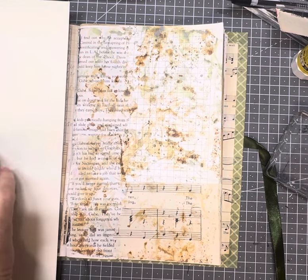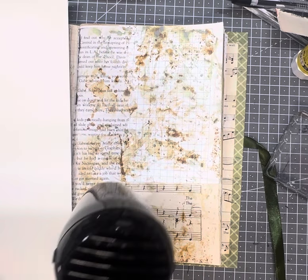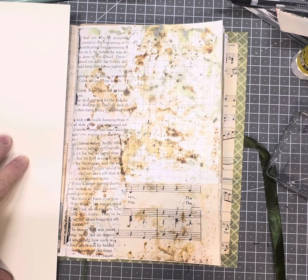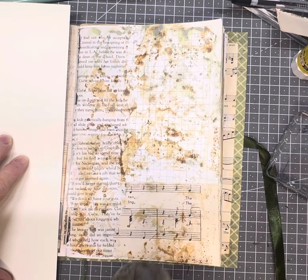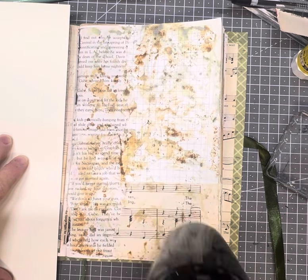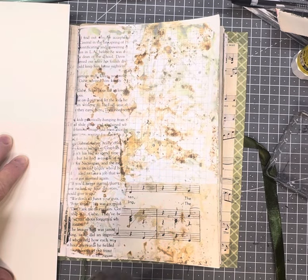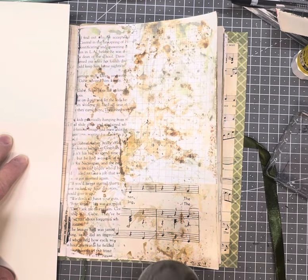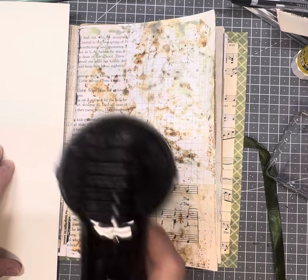Love that. I'll just give the heat gun a blast over it. So by adding a little bit of ink like this, you can see I didn't have to use gesso to blend in the edges of my collaging. So the ink sort of draws the eye away from it. Yes, we've got a bit of an edge there, but it just looks like it's the grunge.